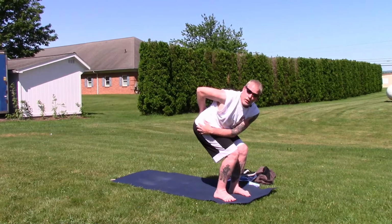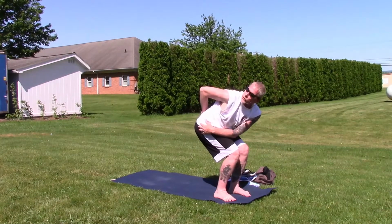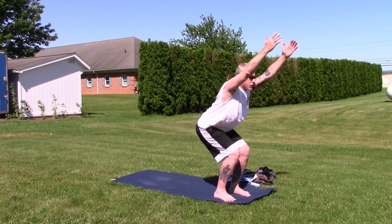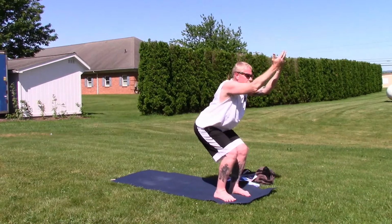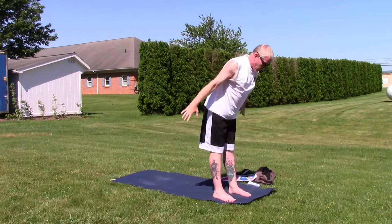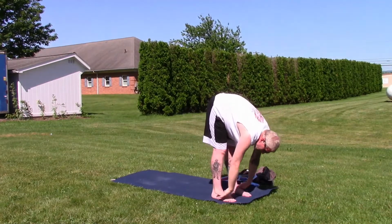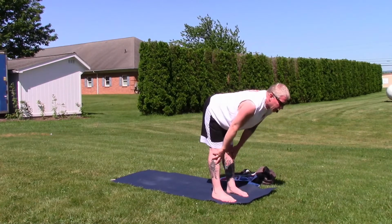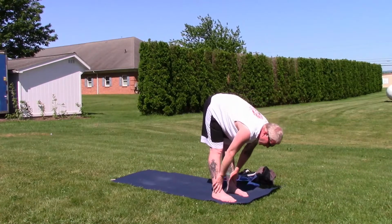Continue to breathe. Everybody's looking good. As we take our next exhale, let's gently come back and untwist to our chair. Inhale, sweeping hands up overhead. Exhale into our forward fold. Inhale to a half lift. Exhale back to forward fold.